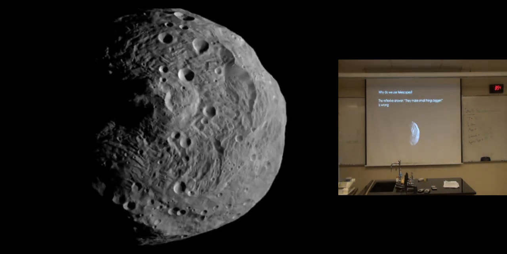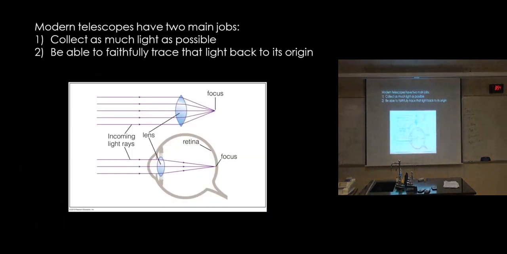Yes. So what do we need telescopes for? It is this. And you can break up the jobs into two different groups, which seem like they're really related, and there's kind of a one-size-fits-all answer for them, but it's not necessarily true. Sometimes you care about your failure at job number 2 and have different ways of addressing it. Sometimes you care about your failure at job number 1 and have different ways of addressing it, depending on what you're looking for, how faint it is, how far away it is, or how much exactly resolution you want.